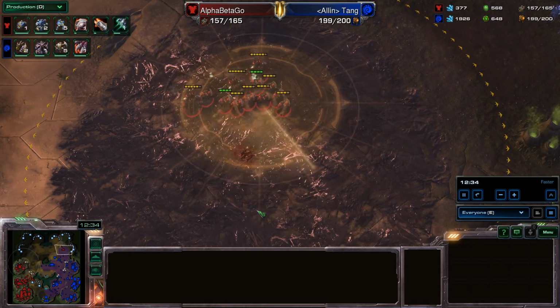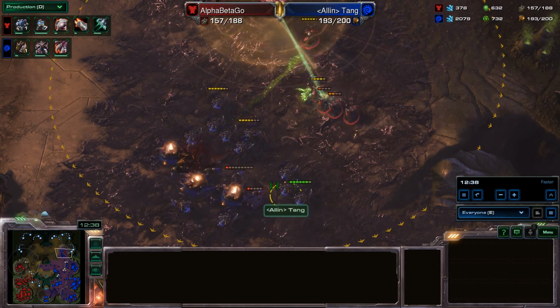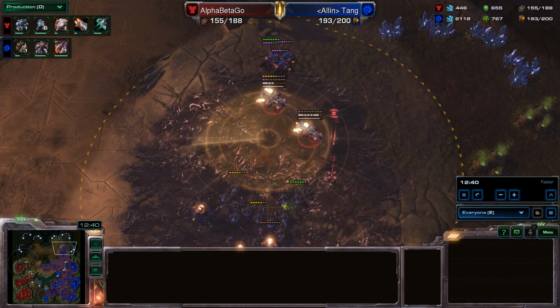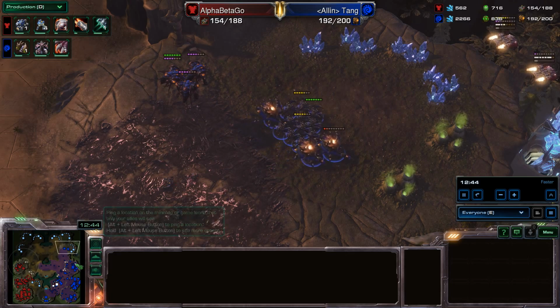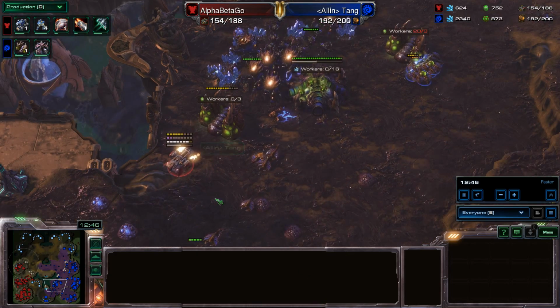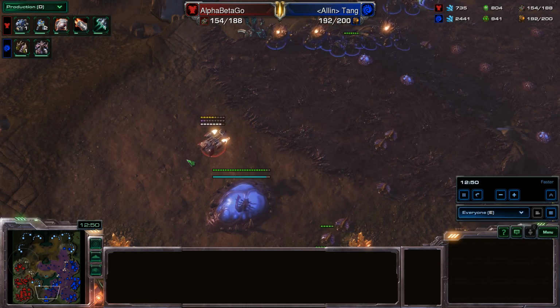No. Just going to kill some creep tumors up here in the north area, which seems like an odd choice, as here comes some more Roaches and Ravagers ready to crush. A bunch of Marauders end up dying. A few Marines there, too. Boosting on out is AlphaBetaGo. Doesn't want to be here at all. Another attempt at a drop down here. Does manage to kill a couple workers, as there's the transfer down to the gold base.